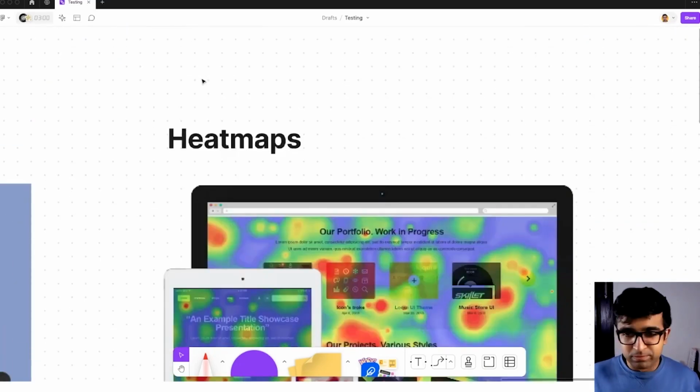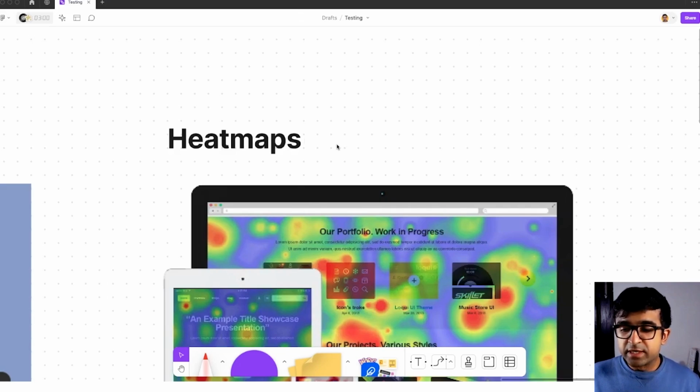Okay, how do you do heat maps? How do you take out heat maps? Heat maps are primarily only done through software. There are not a lot of ways you can create UI design heat maps without using any sort of software. One of the most used softwares in most companies is called Hotjar. These are website heat maps that you can get for real life websites or even websites that you're just designing and they're not live yet.